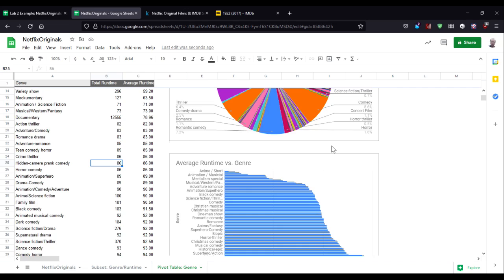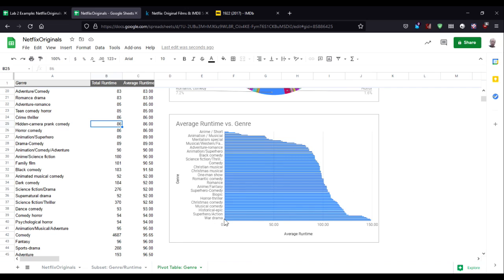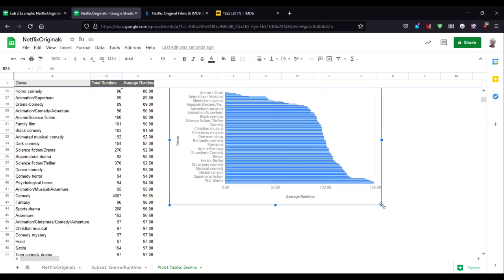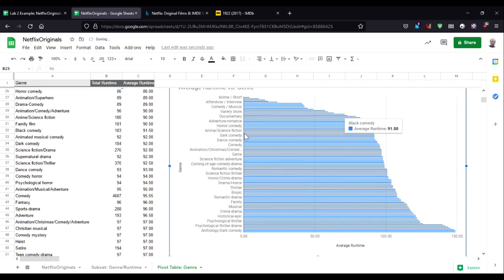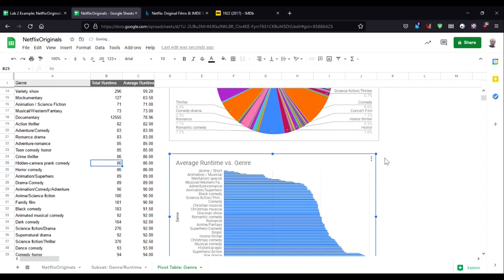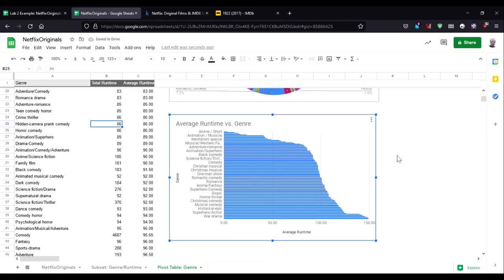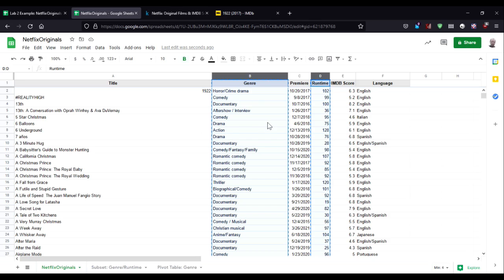But now, in my bar chart, you can clearly see the genres with the long-running average times are all down at the bottom, and the ones with the shorter times, like anime/short, not surprisingly, have a much shorter bar. If I expand this a little bit more, if I had a higher resolution screen, it would be easier to see what each of these are. But this gives you an idea of how to use pivot tables to create aggregate values, and from those to make new charts and graphs that we wouldn't have had the option of doing from the original source data.